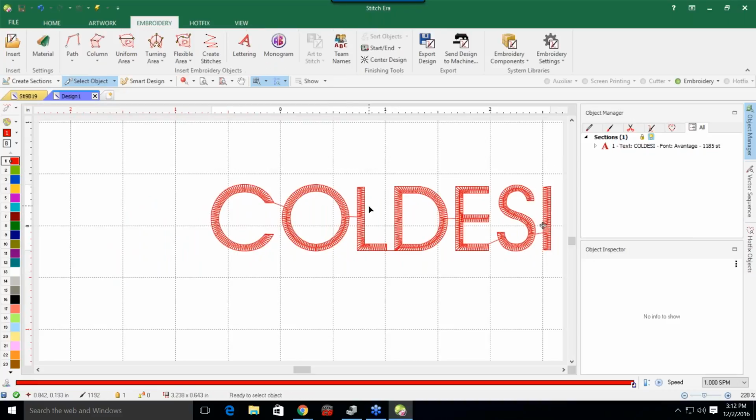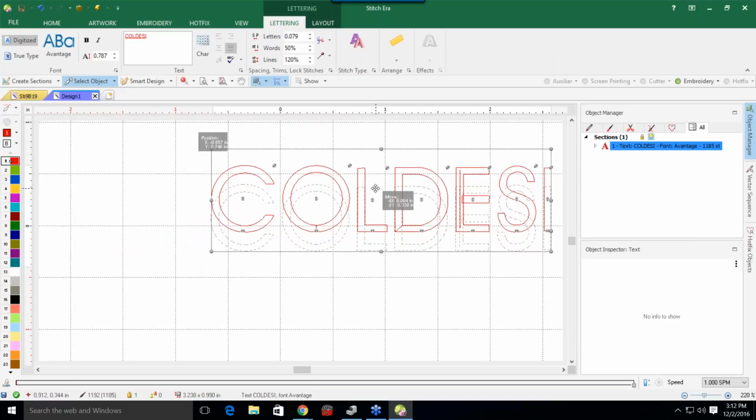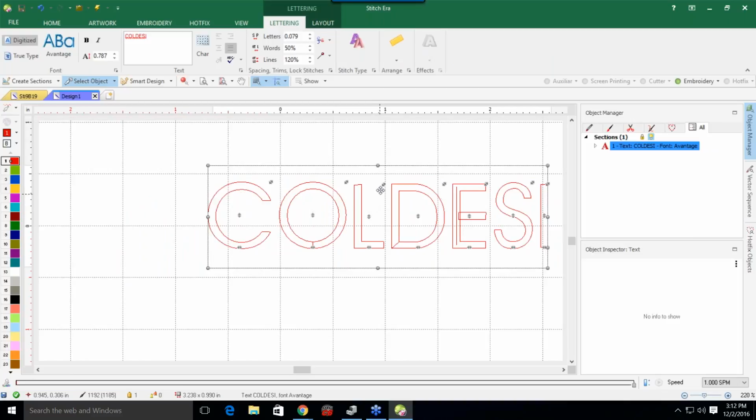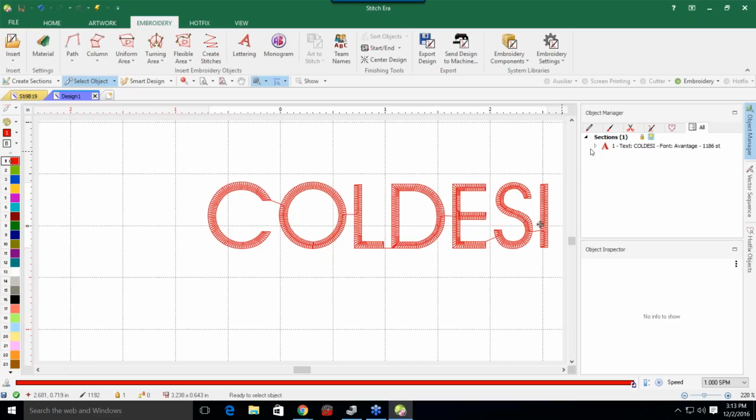So to do that, what I do is I click somewhere near my text, and wherever I see my compass arrow directions here, I click on my mouse and move it around wherever I would like to place it. Okay. And then to get out of that mode, you just click out of your design and you will see. So what I am going to do here is I am going to open up my characters. Okay. So my characters, what the characters are, is the text, okay, ColDesi, and then it tells you on here your font, all right? And it also explains to you on here, and it gives you the amount of stitches.